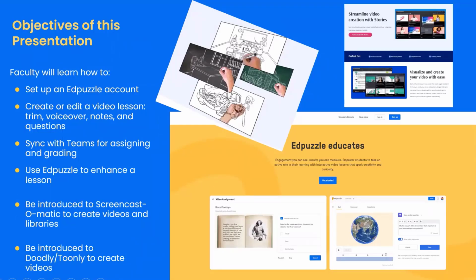Okay, so these are the objectives. You're going to be able to learn how to do some whiteboard or glassboard videos, how to create your own videos and make them like picture-in-picture or screenshot your computer screen and make those into videos, and add images, content, information, and question and answer to some of your videos.